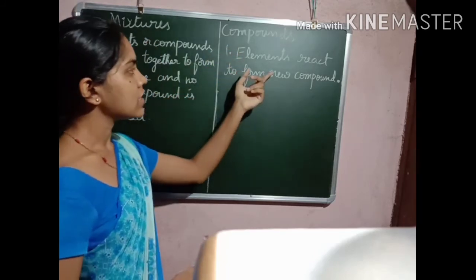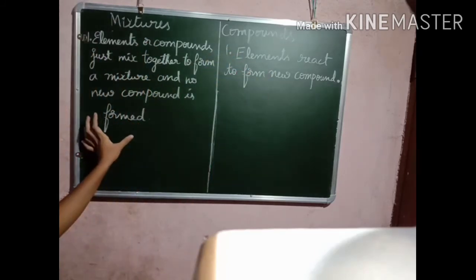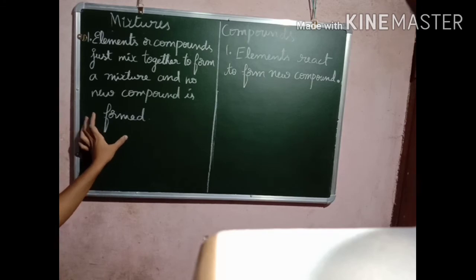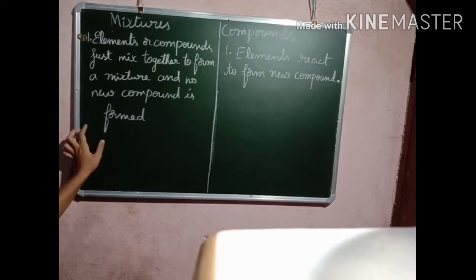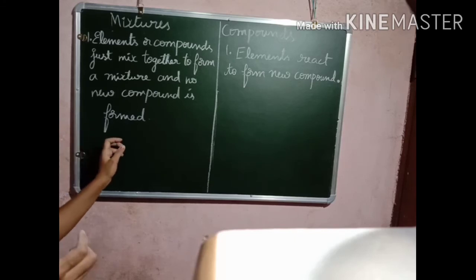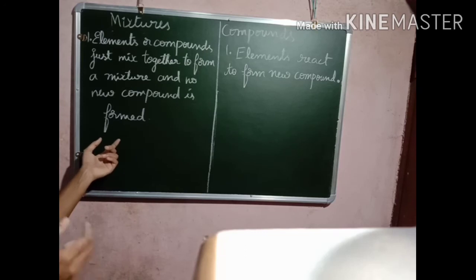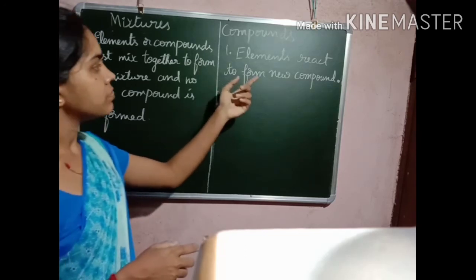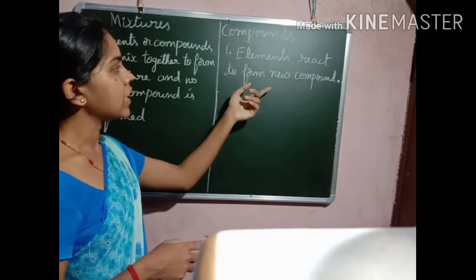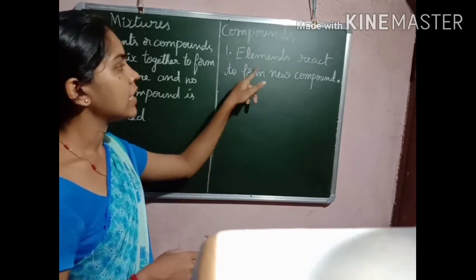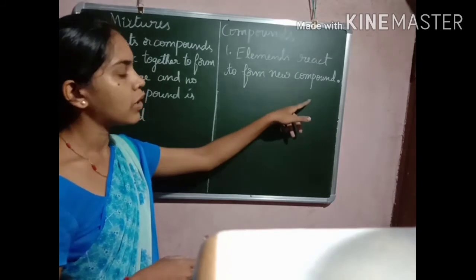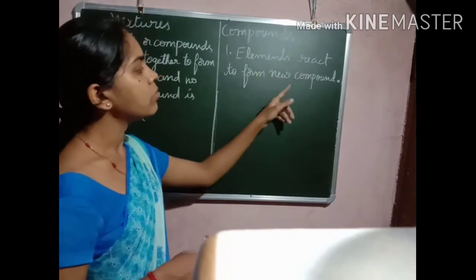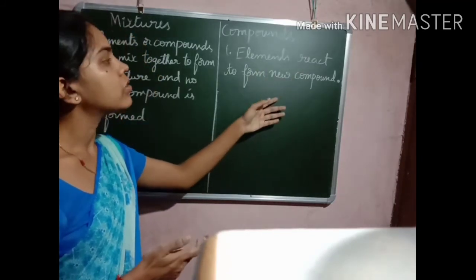Here it is just a physical change. There is no chemical change. The salt taste will be the same and the water taste will remain the same, it is only mixed. Compounds are obtained by chemical reaction. Elements react to form a new compound. So a new compound is obtained.